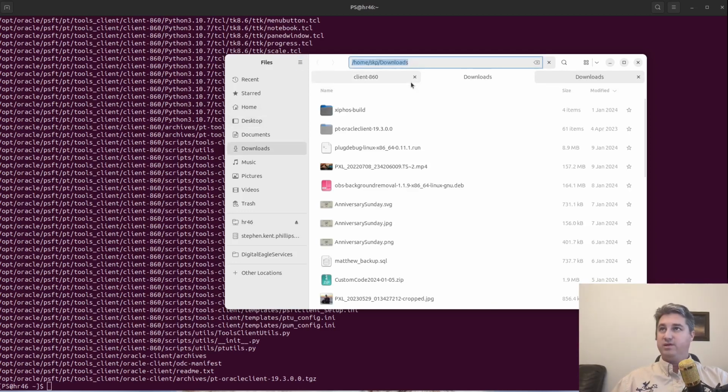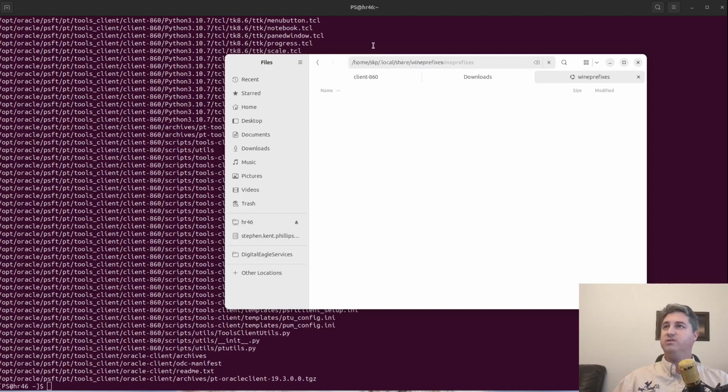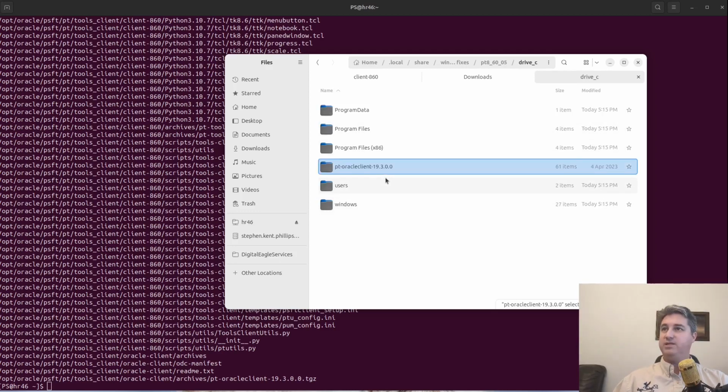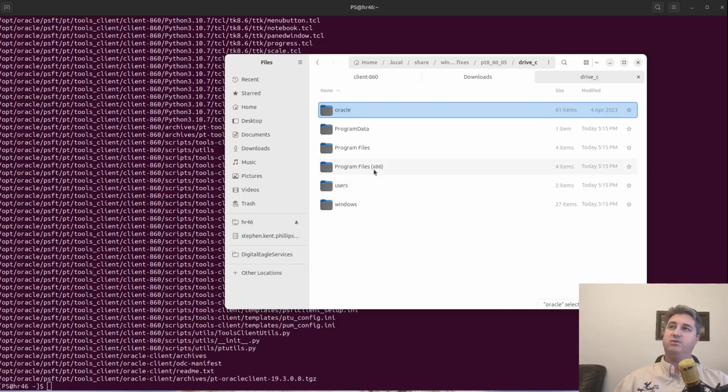And if we go into our wine prefix, .local/share/wineprefixes, I want this new one right here, and I want to go into the C drive, and I'm just gonna paste it here. Okay, and then let's change the name to Oracle. So it should be in our wine prefix, at /Oracle.